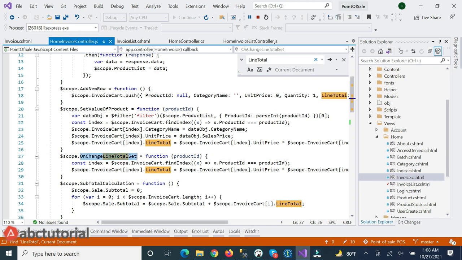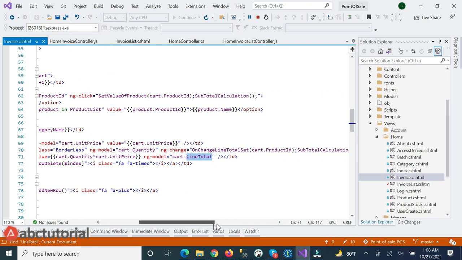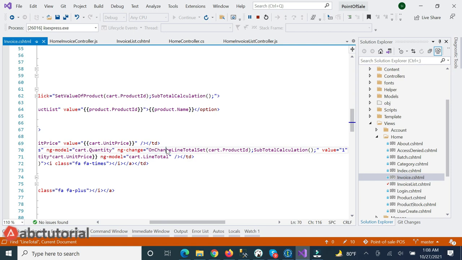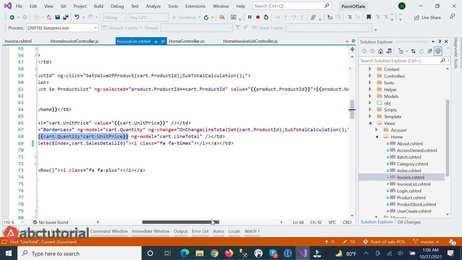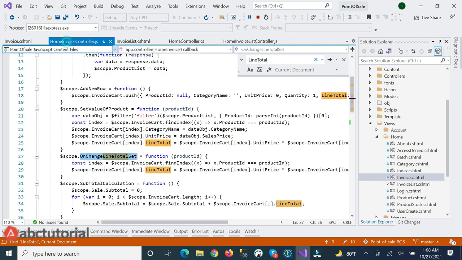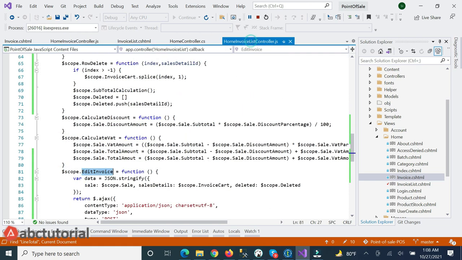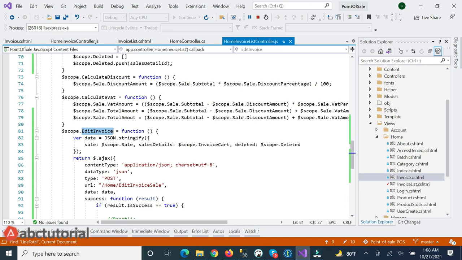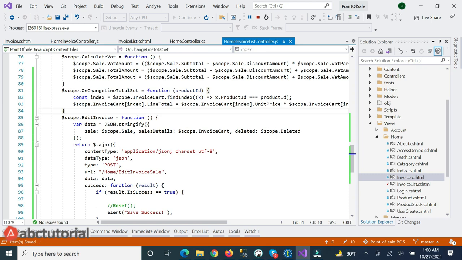Yes, so on change, line total should be... alright, not this one, on change line total. So do we have any on change line total? And the subtotal calculation will be automatic. So on change, we need a method called onChangeLineTotal. I will put this method here.